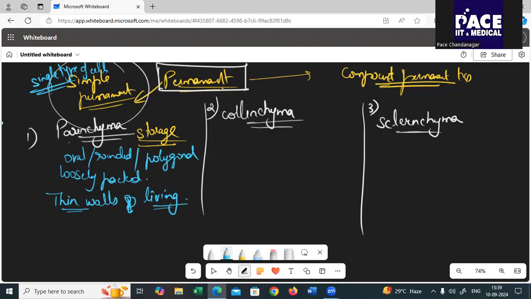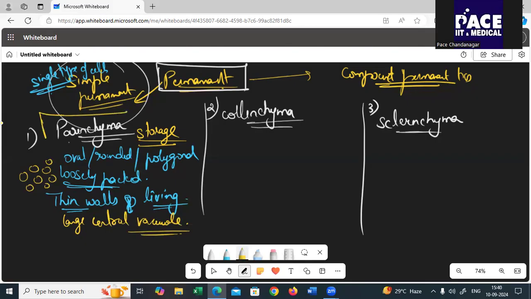It is living cells. The nature of it is cellulose, with pectin or lignin present in it. There are large intercellular spaces. Yes, we do have. That's the reason I have written loosely packed. We have a good amount of intercellular spaces, and they have a large central vacuole in it. Yes, why not? A vacuole should be present because parenchyma is a storage tissue, and in a storage tissue you need some space, right? So that's the reason it has been given like that.